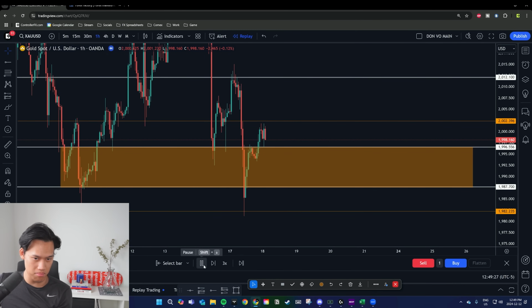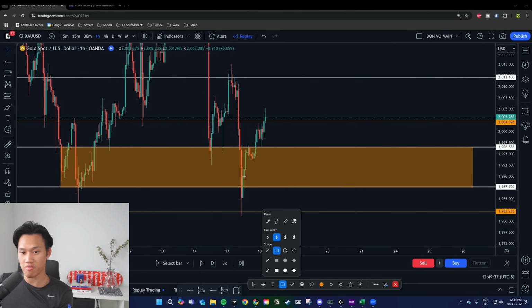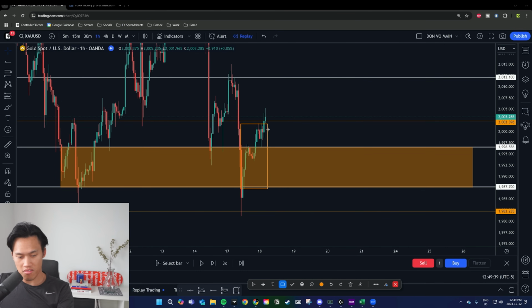All right, so you came up. Okay, there you go, you tapped. I was going to say, come on, man, you couldn't just tap the orange zone. So you came up, you can see in this orange area, you are more likely to range. Obviously in this case, it didn't range too much. It actually reversed, right? But once it broke above here, you're going to see this candle close above, you see a pop, right? And that's what you want to look for.